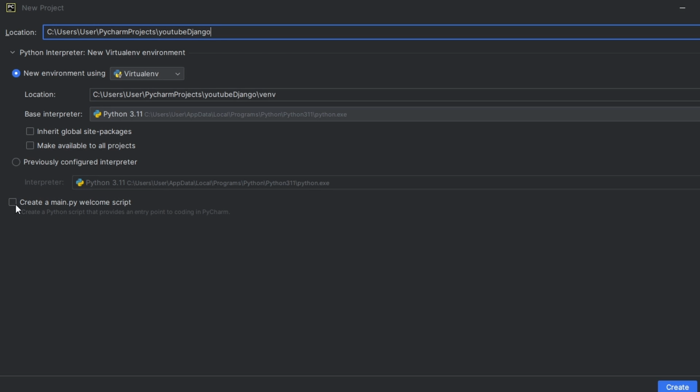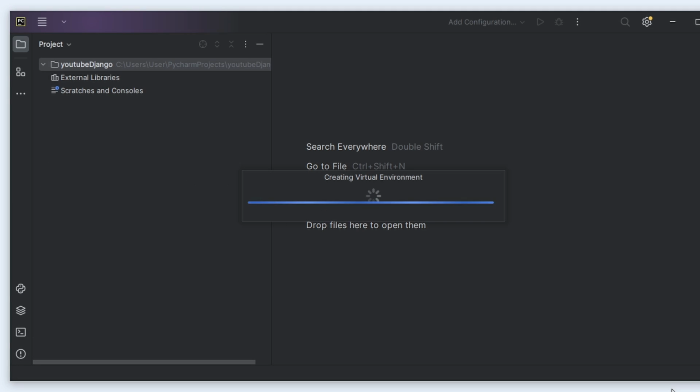If you have already this checked, please make sure to uncheck it. So I'm going to create this one. This will create a virtual environment automatically.